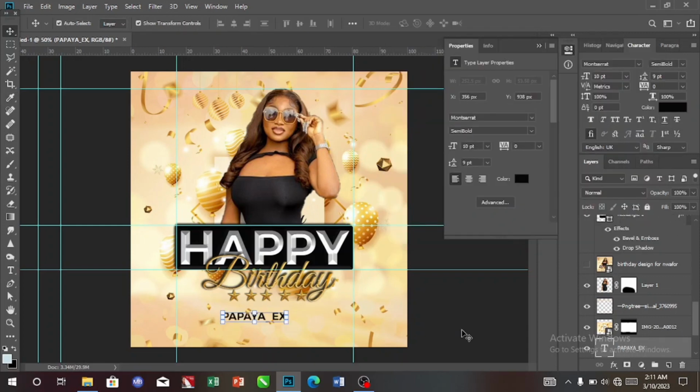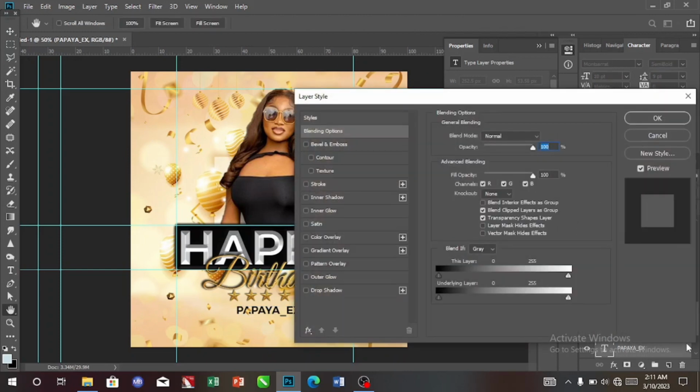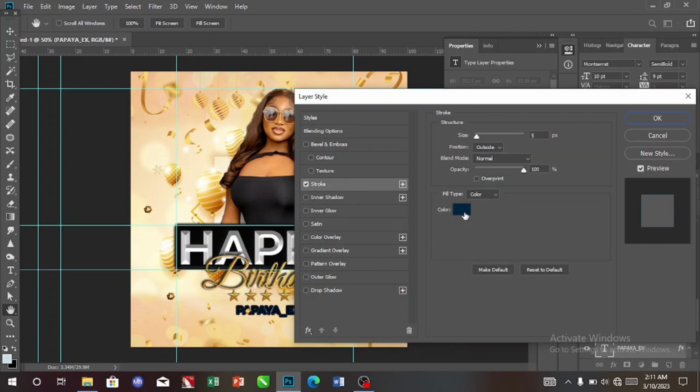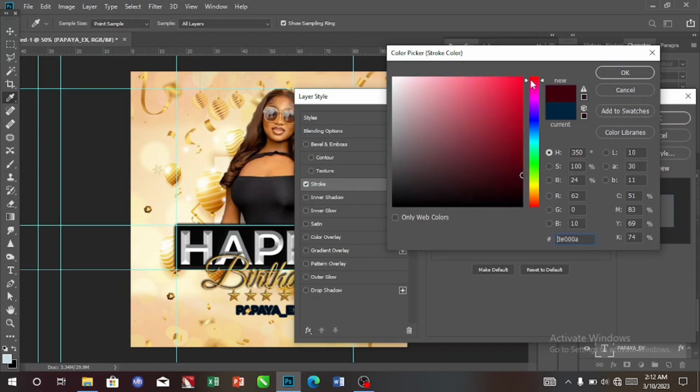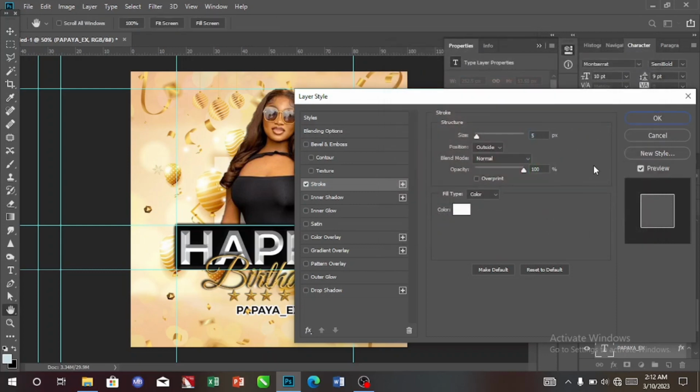And so I want to bring it up a bit. Control A, so that I can make sure that it's in the center. Control D to deselect. Then I will right click on it, or double click on it, either one. So I'll come here and give it a stroke. I want it to have a white stroke. It has a white stroke now.